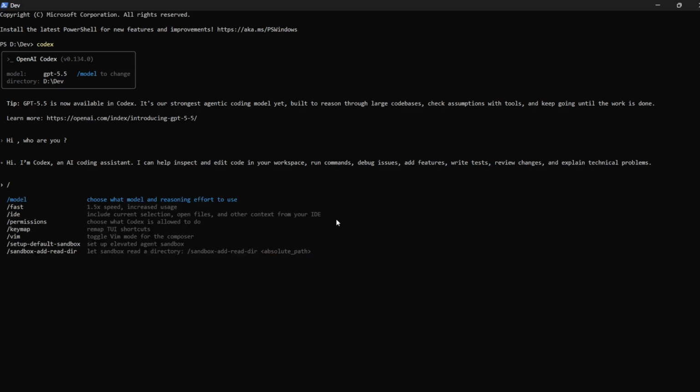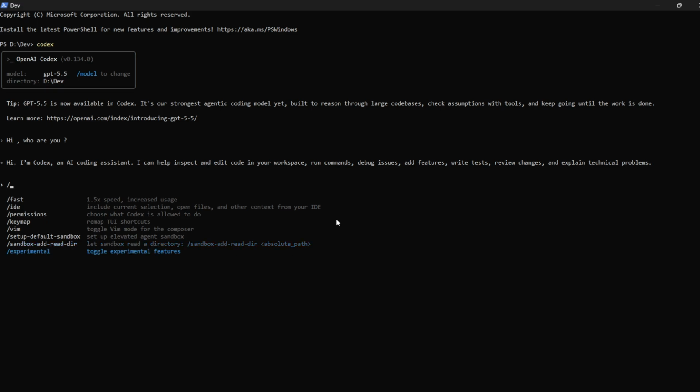Then apart from the permissions, we have keymap, using which you can remap TUI shortcuts. We have the Vim option, which can be used to toggle Vim mode for the composer. We have a setup default sandbox, using which you can set up an elevated agent sandbox. We have the sandbox add read directory, which lets the sandbox read a particular directory. So if you want an external reference outside of the sandbox, you can use this.